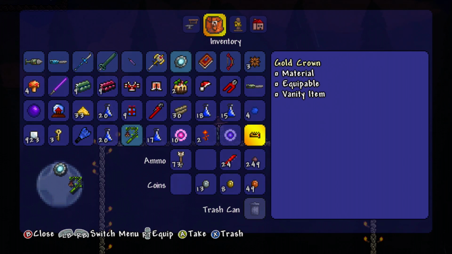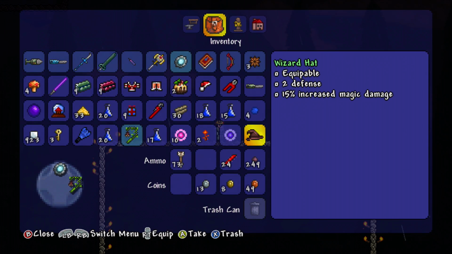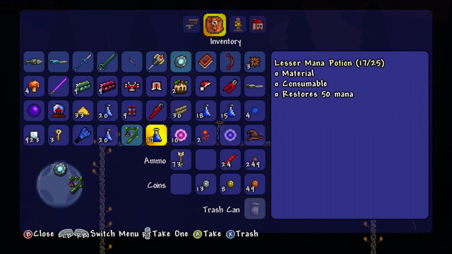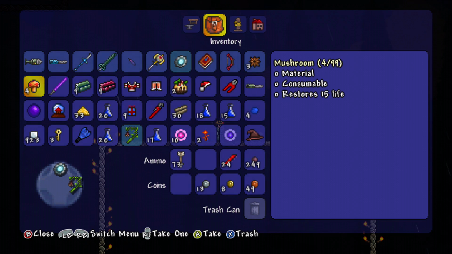Just look at some of these old sprites. Look, I had a gold crown. Do you want to know why I had that? I'm a huge fan of Euromir. So that's why I have a Death Star. That's why I have a gold crown. And all of this is going to change in a few seconds.